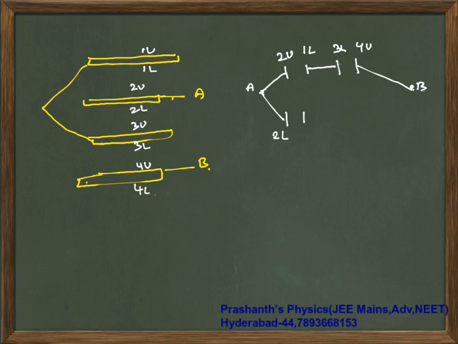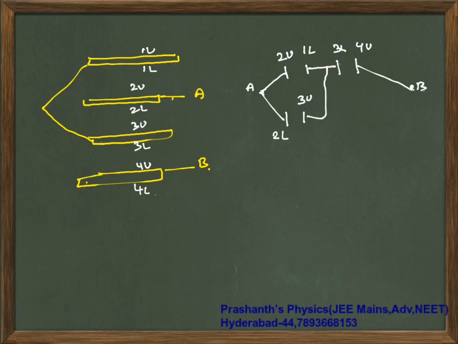Now coming to 2 lower, 2 lower will form a capacitor with 3 upper, and your 3 upper is not doing anything with B. 3 upper has nothing to do with B. So in this case you don't have a capacitor configuration attached to this, so it is not forming any potential, because 3 upper and 3 lower are connected to the same point. So 3 upper and 3 lower I can connect.